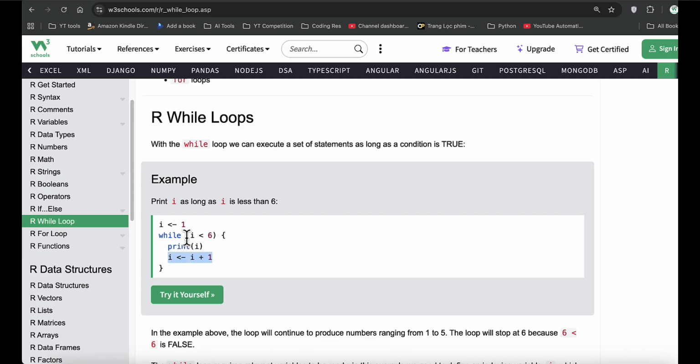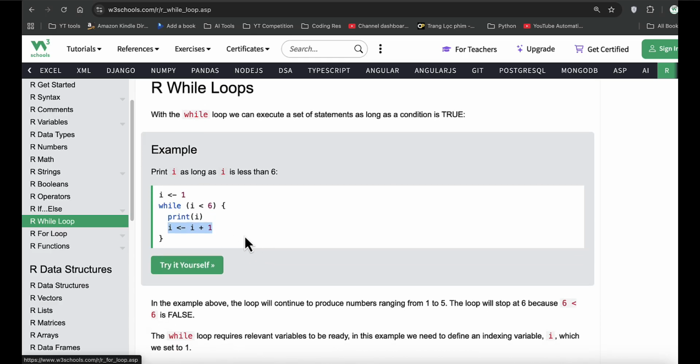Now this loop has three major parts that need to be understood for the loop to work properly. Every loop, either while loop or for loop, and the same goes for every other programming language as well, needs to have a variable. We initialize a variable, then this variable is used as a conditional evaluating parameter. In this case, I is being used as the key parameter that is being evaluated here. Then the third part is the increment of that variable, so that at a given point this condition becomes false.